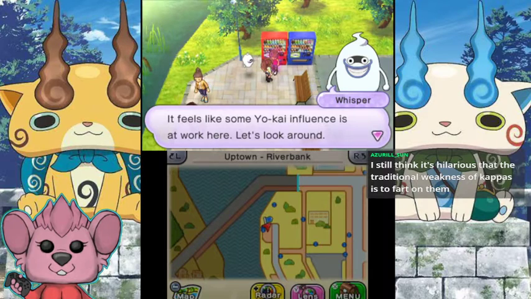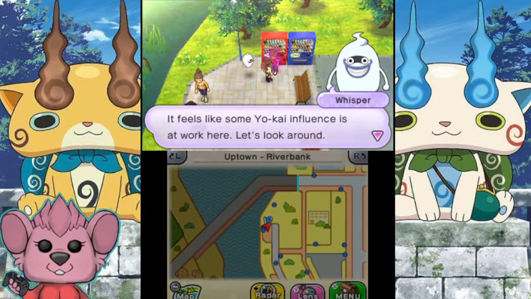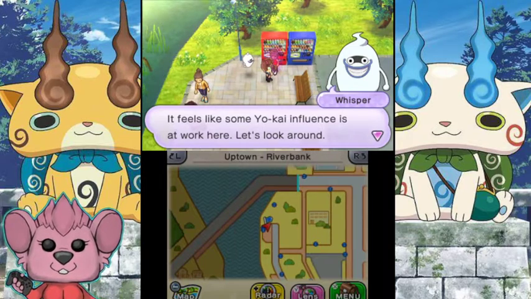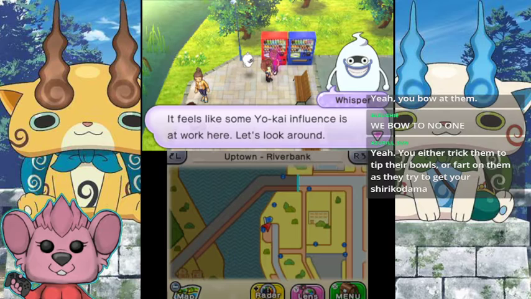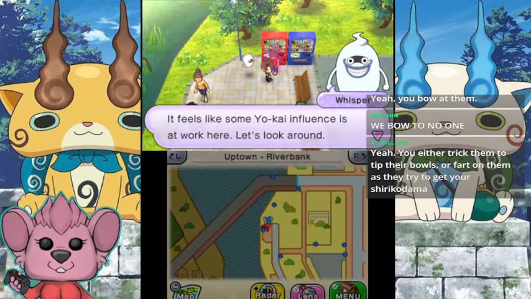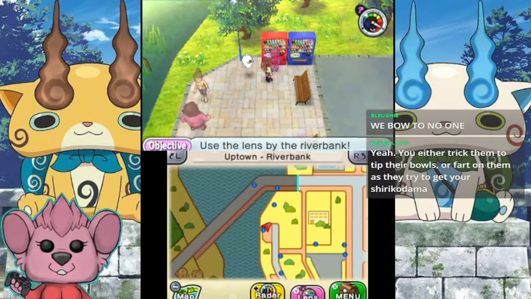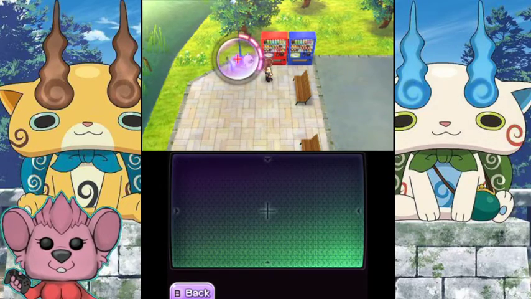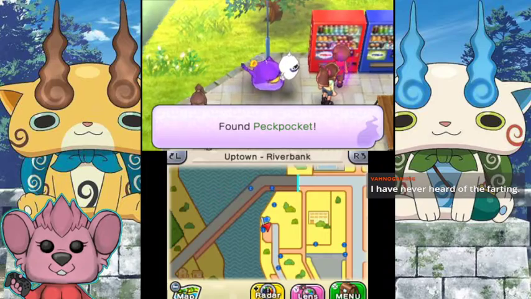Still think it's hilarious that the traditional weakness of kappas is to fart on them? Is it? I thought with kappas you had to bow to them, and that would make them bow back because they are by their nature respectful, and the water on top of their heads would spill out, and that would be what weakened them. Is it actually farting on them? Yeah, that's what I thought. I thought I was bowing at them. We bow to no one. You either trick them to tip their bowls or fart on them as they try to get your shirikodama. True. Okay, interesting. I didn't know both of those were a thing. I haven't heard of the farting before now either. It's slightly interesting fact, yeah.